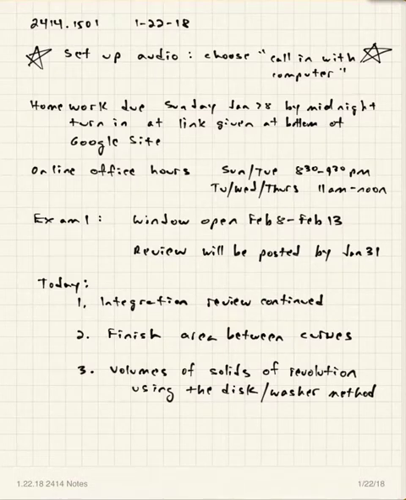At the bottom of my Google site, there's links, and there's already a few of them there. You can go down there and click on the appropriate link for the appropriate due date, and you can turn in your document directly to my Dropbox. And when you turn it into my Dropbox, only I can see it. No one else can see it in there, because nobody else has permission to look at anything in that Dropbox except for me. And then I will post grades on those during the following week when I grade them.